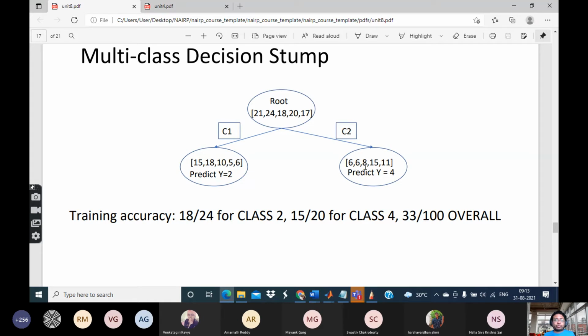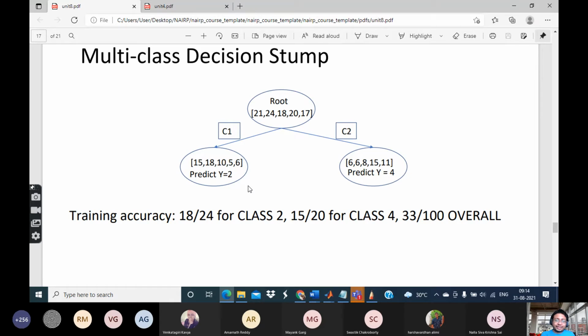As I said, in the leaf nodes, we have to go for the modal level. What is the mode of a frequency distribution? We know that the mode of a frequency distribution is that value for which the frequency is maximum. In this case, which has the highest frequency? Obviously 2. So I will predict y equal to 2. In this case, which has the highest frequency? Obviously 4. So here I will predict 4.